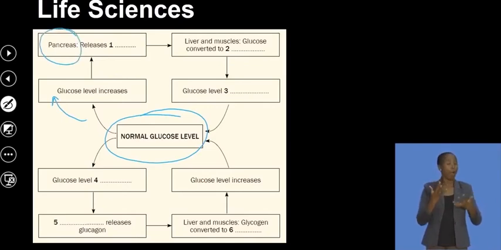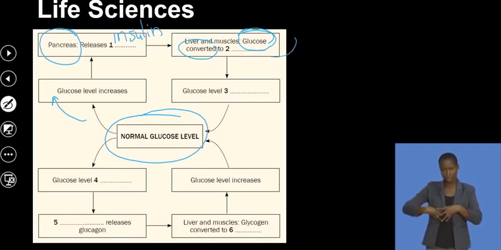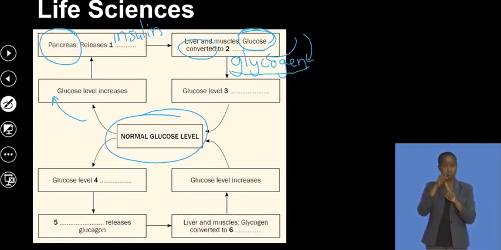The pancreas, an organ which picks up the stimulus, will need to release a hormone. And that hormone that it releases converts the glucose and stores it in the liver. So we know that the pancreas produces two hormones. The first hormone that it produces is called insulin. And insulin helps to convert the glucose and store that in the liver and muscles. So the glucose is converted into a complex form of sugar called glycogen. And glycogen is a complex carbohydrate which glucose is converted into. The glucose levels will then decrease because the glucose has been converted into glycogen. So there's a decrease in the glucose levels, returning the glucose back to normal.